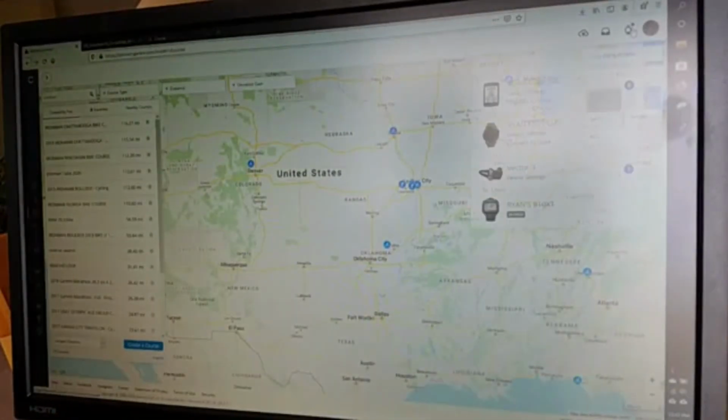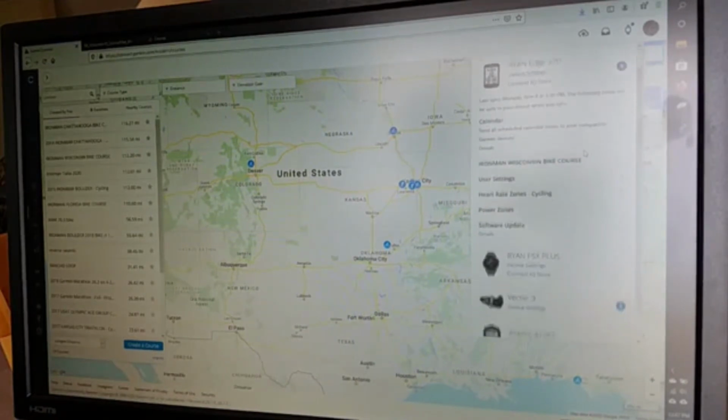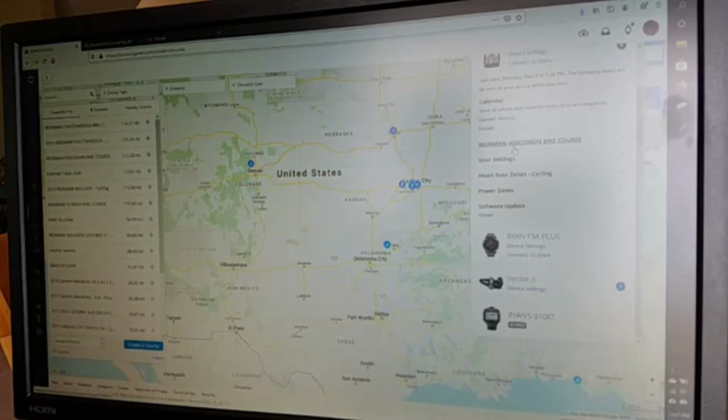And like I said, you can check your devices on your Garmin Connect, and this course should be up there. So whenever you sync it next, that bike course should come through. If it doesn't, if it gets hung up or anything, connect to the Garmin Express app. So you connect your device straight to your computer, and then it should download with that.